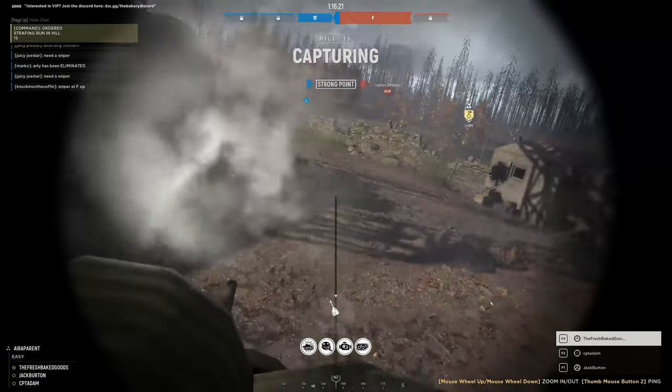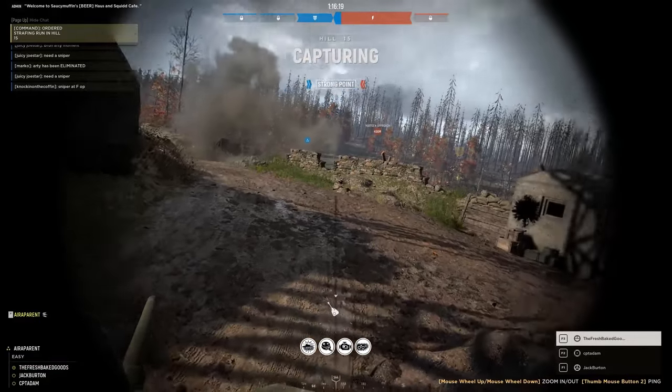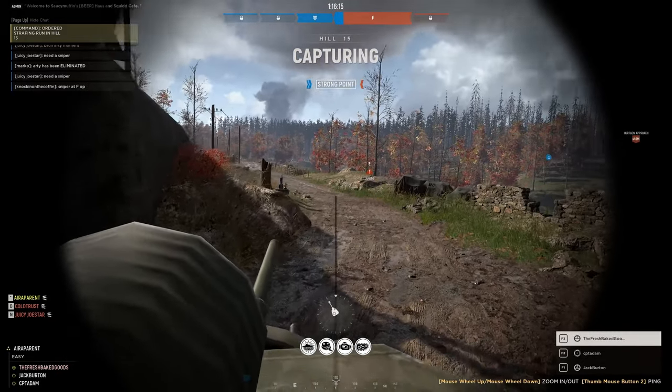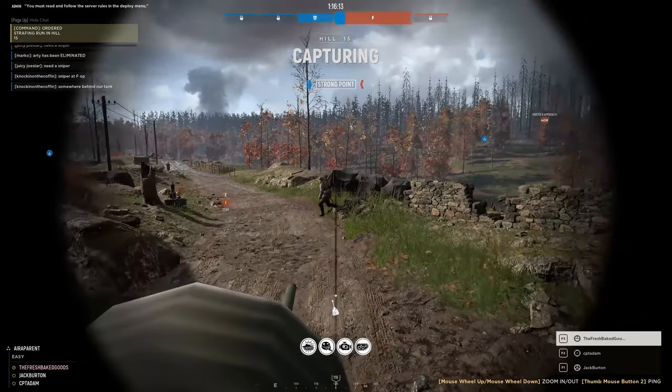We need a unit on the airhead. We need pressure on 15. Hey, right here. The guy's right here. Do it. Go. Let's take a peek around the bunker. Go forward and left. Right in front of us.